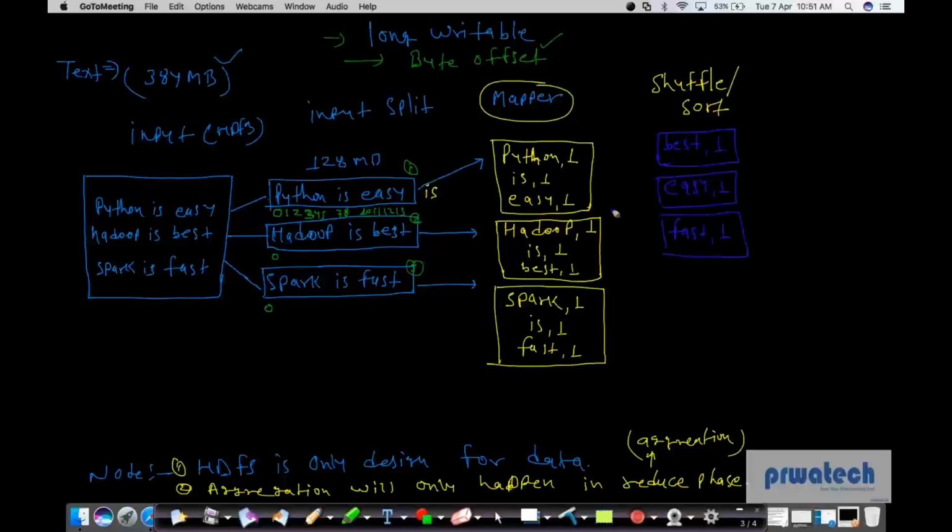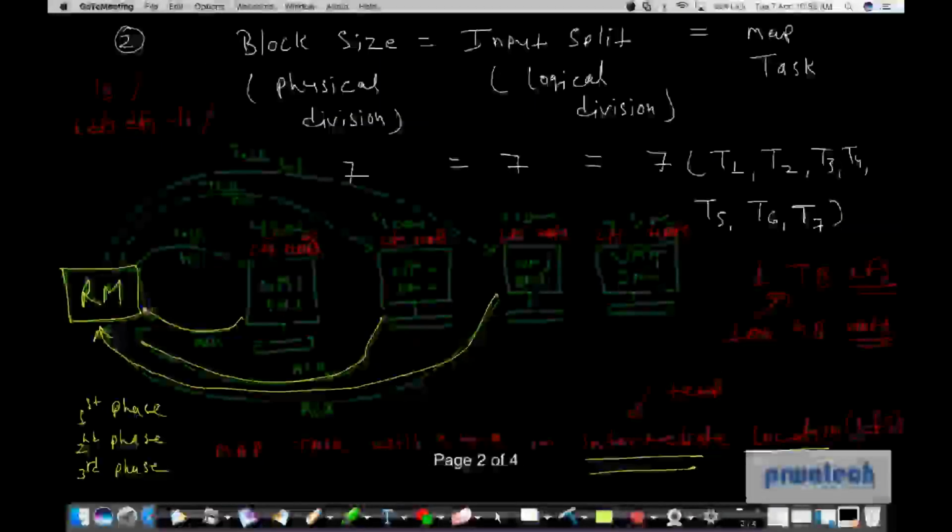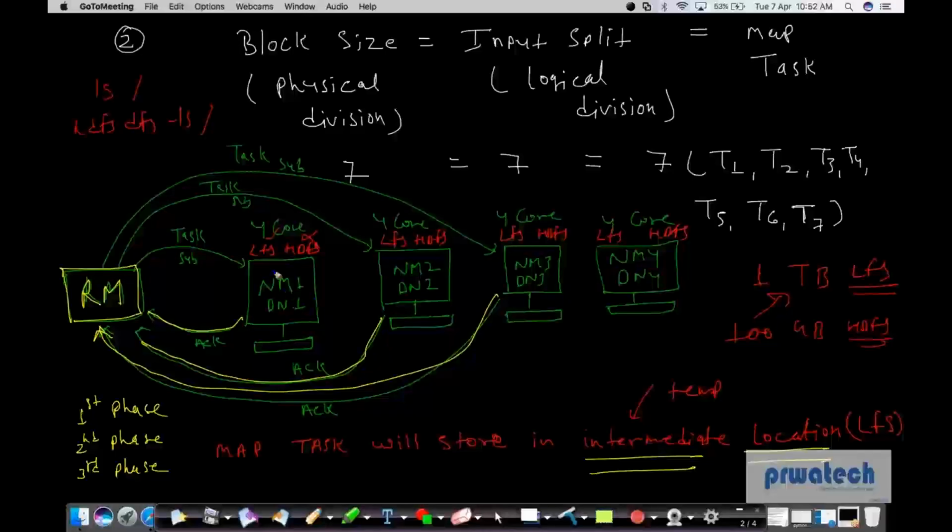And to do all this activity, your individual machines are communicating to each other with the help of resource manager, because resource manager is doing that activity. Resource manager says, okay, you can start exchanging this information. So it starts exchanging node 1 information to node 2, node 2 information to node 1, node 2 information to node 3, node 4 information to node 2. This is all happening here. That's why I'm calling it a shuffling stage, and the shuffling stage is a very expensive operation.